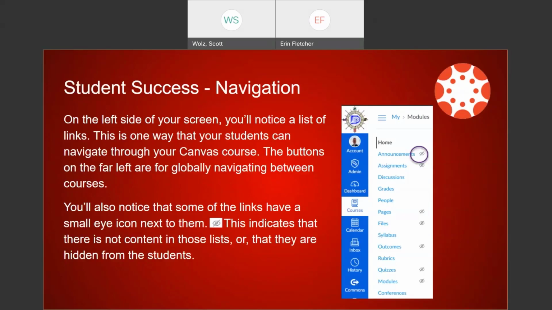As you can see from our little picture here, we've got our course navigation on the left-hand side. Last year, one of the biggest issues that we had was complaints from parents, from kids, from anybody who had to go in there going, I don't know where the stuff is, because it's different on the left-hand side than it is from everybody.